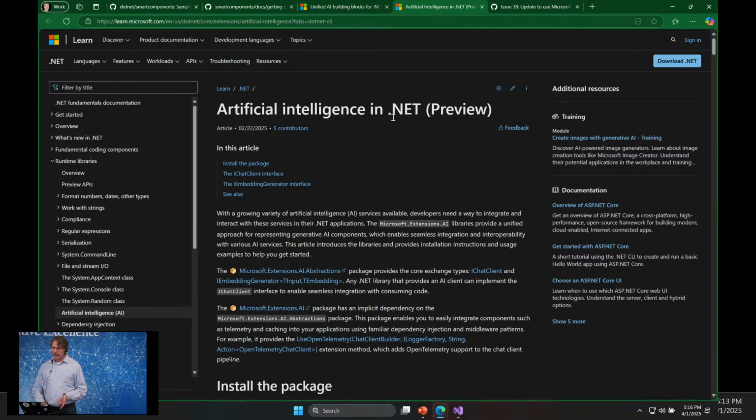I don't know exactly. It might mention it in here because it does say preview right there. I didn't really see any exact timelines, but they might have something out there. I do feel like this is pretty solid, because they're actually creating NuGet packages and things. It seems solid. I don't know if anybody else knows or has heard of it before. Generally, I think the rule is if it's public preview, there's a decent chance, no guarantee.